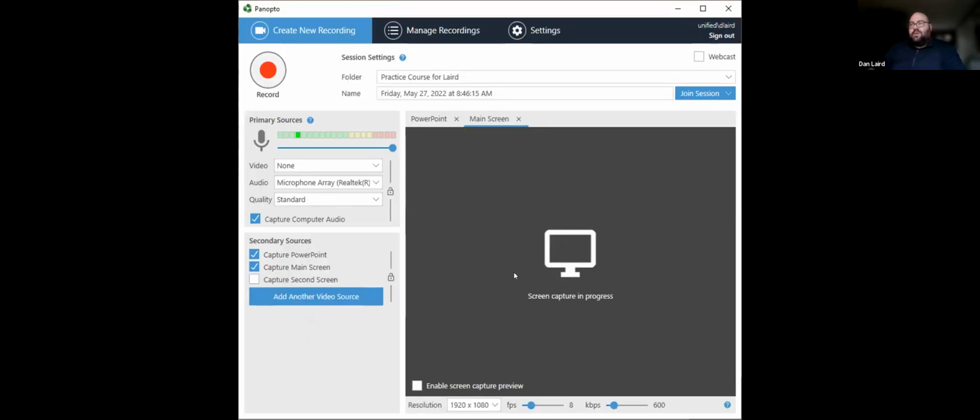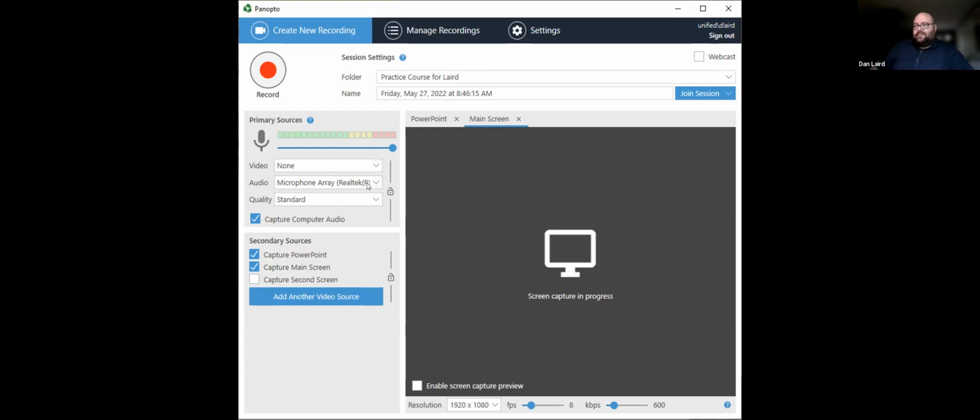Okay. So this is what the recorder looks like. There's a few things that I want to show you that are important in here. You can set up your video, which is just your webcam. Unfortunately, I can't right now. Zoom is using my camera, so I can't show you what it would look like in here because two applications can't share a camera. So one thing to note, if you are using Zoom and Panopto, they can't share resources, so it has to be one or the other.